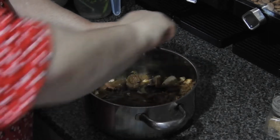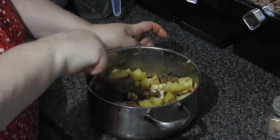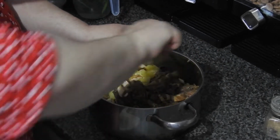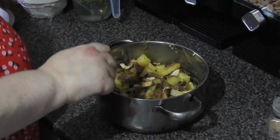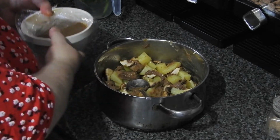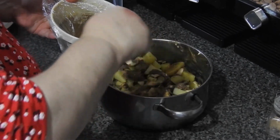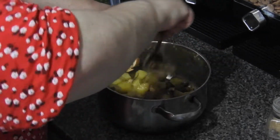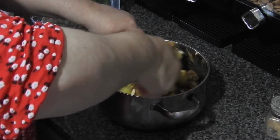Give it a mix up. This meat has got gravy on it, but because it's cold, it's actually literally stuck to the gravy. So I am going to add in a couple. Because I don't want it to be bone dry. But I also want to have some gravy left for after, so that's a bit better.